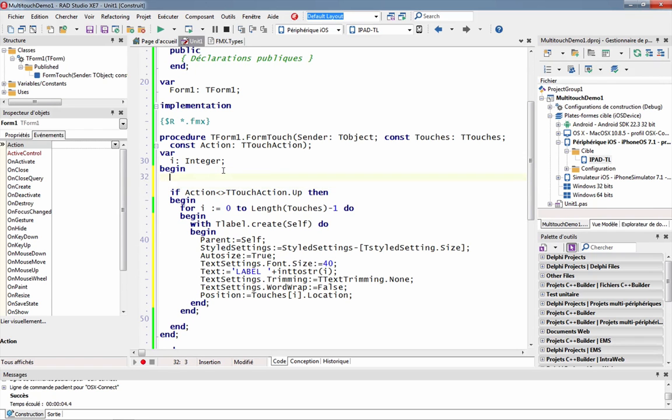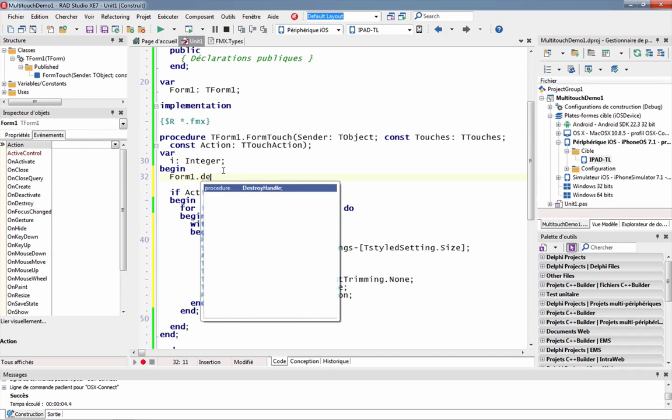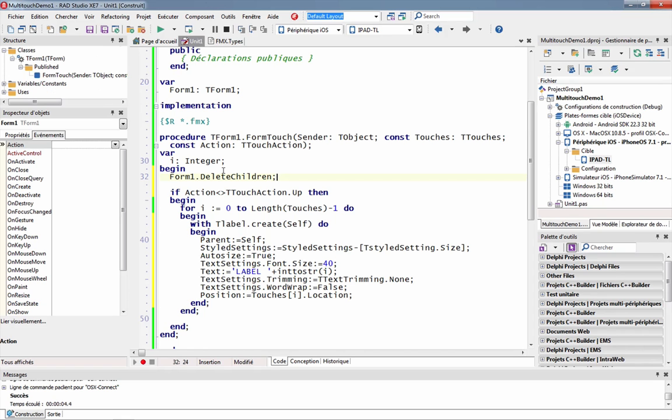I don't want to create a lot of labels each time, because the first time I will have the label 0, and the second time I will have the label 0 plus the label 1, so at the end I will have 3 labels. So to simplify, of course, the easiest is to manage a list of the TTouch and so on, but to go more quickly, I will do a DeleteChildren.